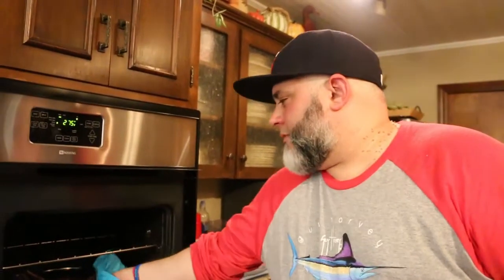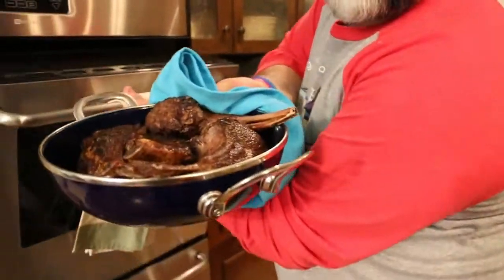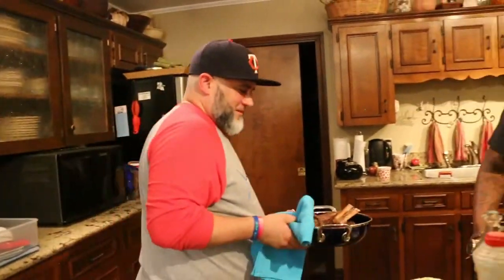All this jerk lamb chop right here, we're going to take this out of the oven. Look at how beautiful that is. Ooh. And remember, the smash came out of the oven. Yeah, it did.